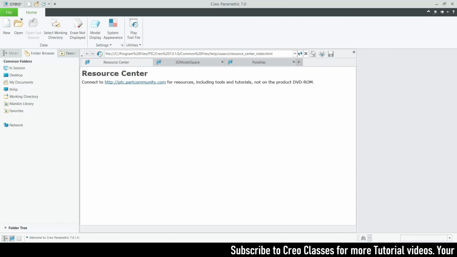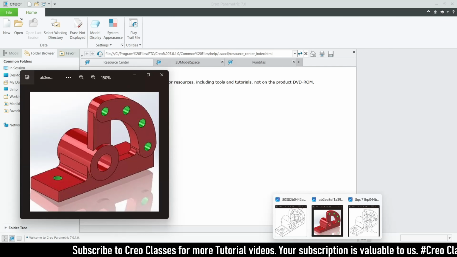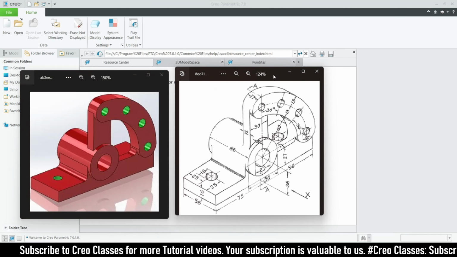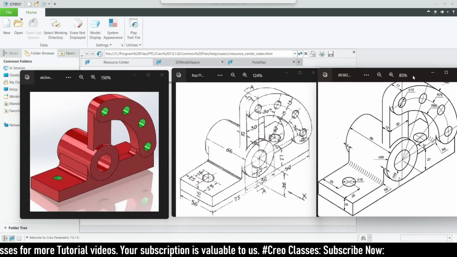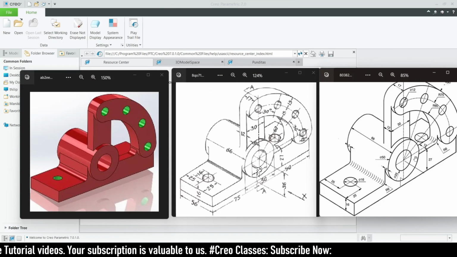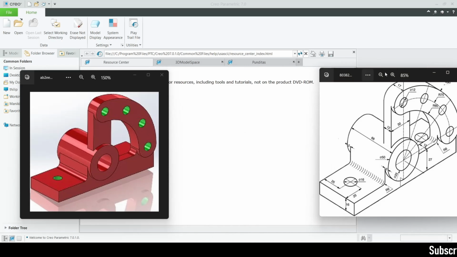In this video, let's see how to create this machine part using Creo Parametric. Before that, I'll show the dimensions. You can see here, I have three images for this. I don't have any clear dimensions and explanation in these images, so I'm going to use this image also. Both are the same, but here some of the dimensions are not available. It is available in this picture, so I'm going to use these two pictures to create this drawing. We'll start our session.